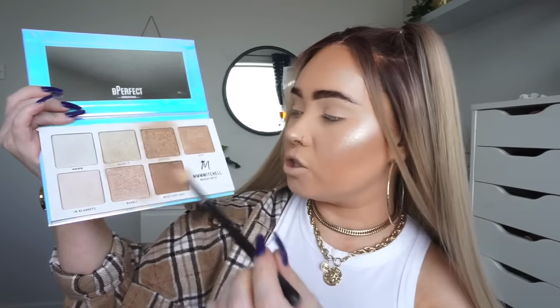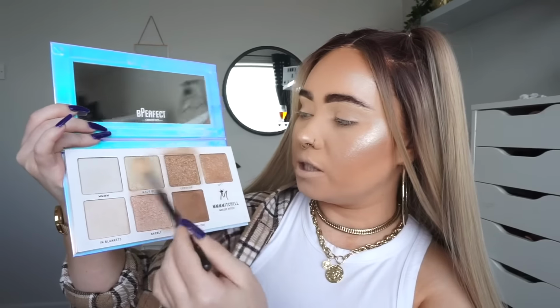Then I'm going to go into this top shade here, We Made It. I'm just going to be focusing on that just at the highest points. I've actually just noticed that I'm going to be using quite a lot of palettes in this tutorial for my face, so I'm now going to be going in with the Nars.